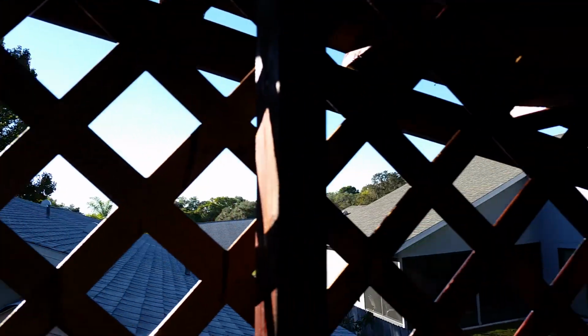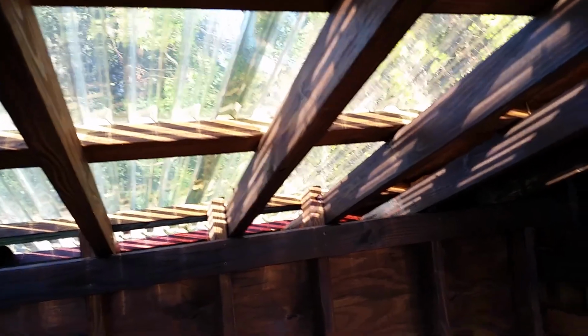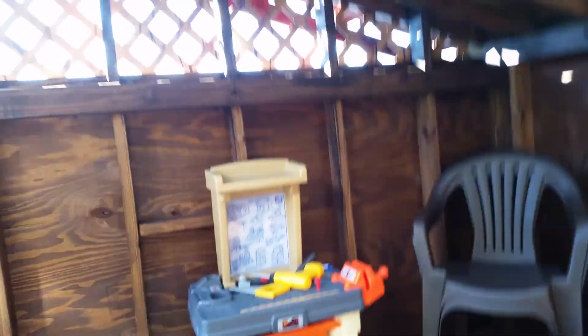I actually love the design, and hopefully this will give you some ideas for a treehouse. Good luck.